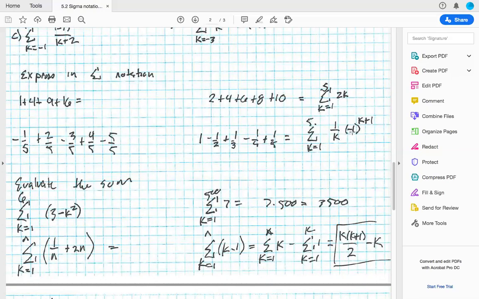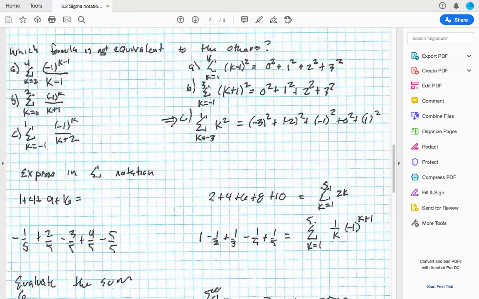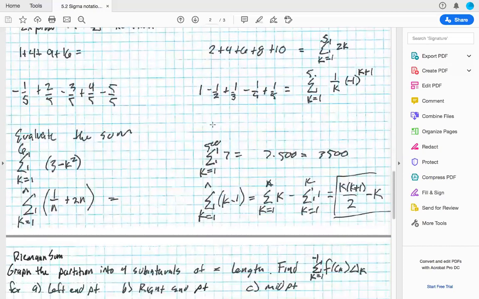So usually I would try negative 1 to the k, but if we plug 1 in here, negative 1 to the first power is negative 1. 1 over 1 is 1. That would give us a negative 1 here. We don't want that. So we have to either add or subtract 1 to that k. Doesn't really matter which you choose. Both of them are equivalent formulas, like we saw up here. Sometimes you'll have formulas that are equivalent. They don't look the same, but the sum is equivalent. So the formulas are, in fact, equivalent.